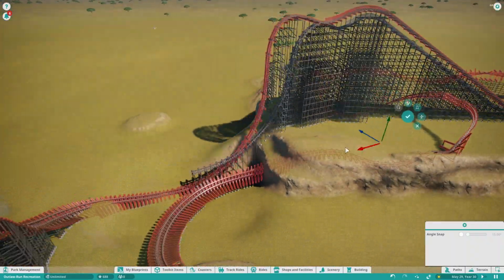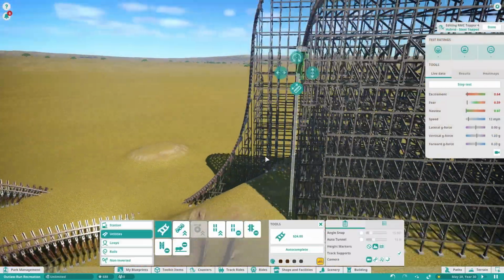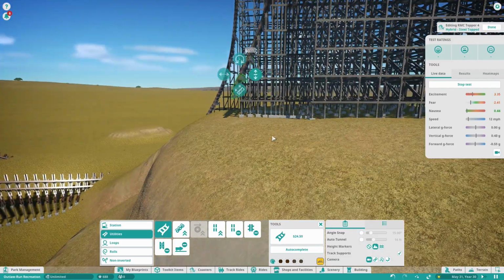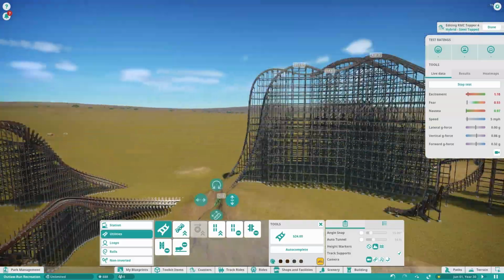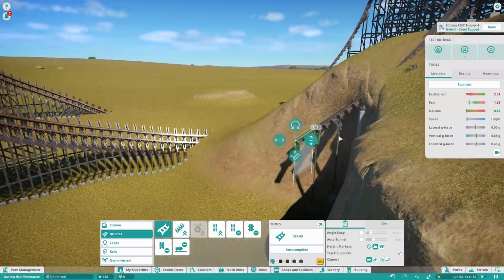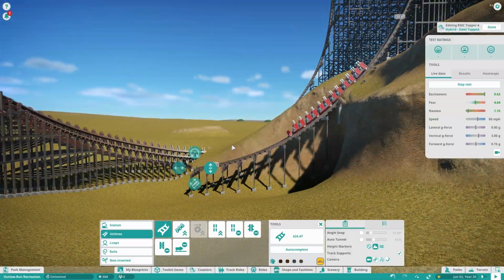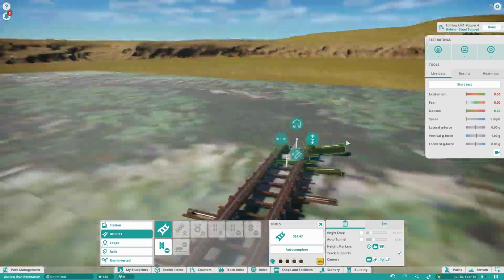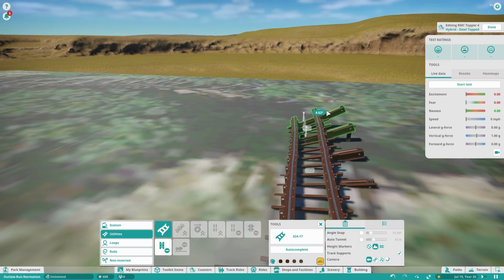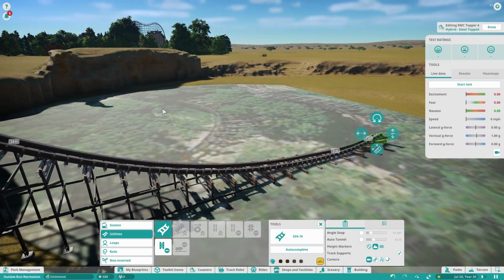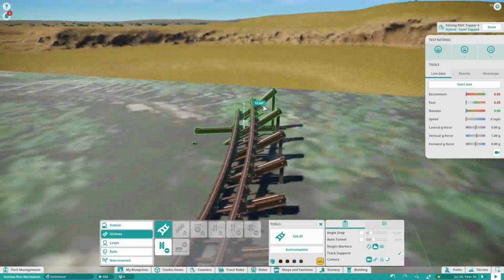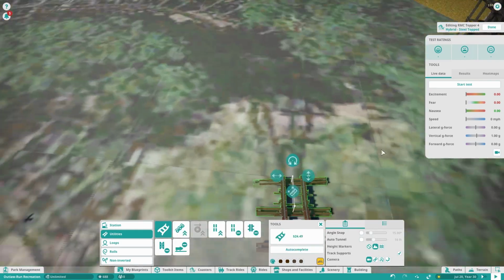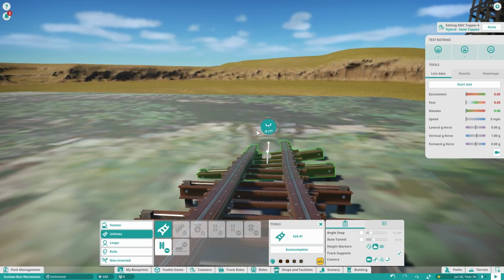And finally, the last thing is I'm gonna start building out of 2 meter pieces now, and I'm fairly confident with this. This is kind of the building style I like to build with now. I used to build with 4 meter pieces and then switch it to 2 meter and then switch it to 1 meter, but that just took too long and I couldn't get the exact angle that I wanted with the 4 meter pieces. And I've just gotten really, really good at building with the 2 meter style, and I'm not even gonna convert it to 1 meter because I can make 2 meter coasters as smooth as my 1 meter coasters, and they have better shaping too.